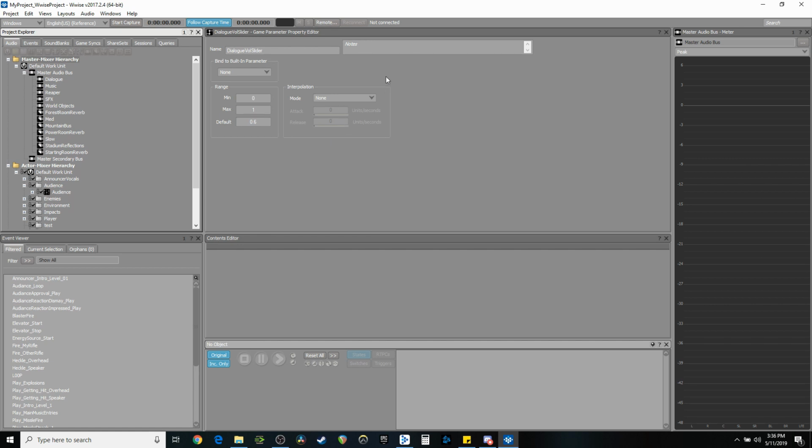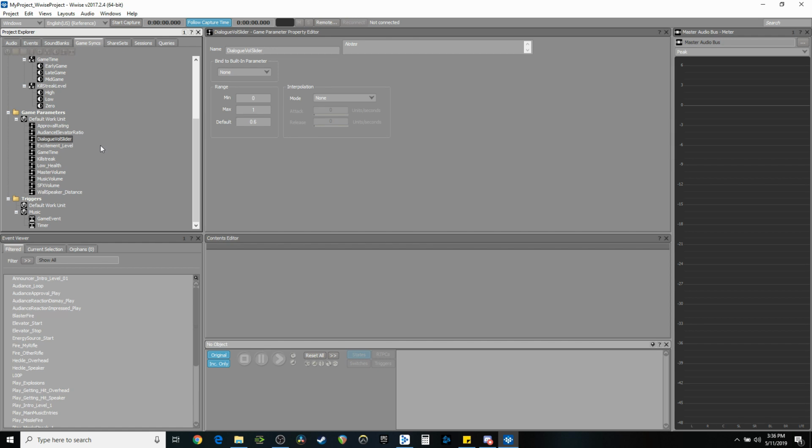As I mentioned, we are going to be creating volume control sliders in Unreal, and we're going to start off in Wwise. And in Wwise, we're going to need two things. You probably will have already guessed, if you've been paying attention to my earlier videos, what we're going to be using for one of those things. One of those things is going to be RTPCs. And for that, we need game parameters. So you will want to create a game parameter for every slider that you're going to create.